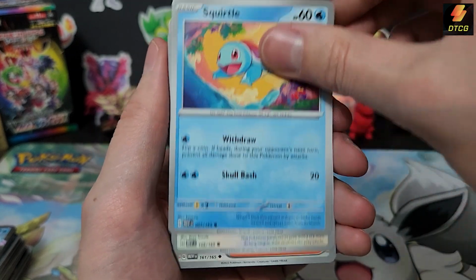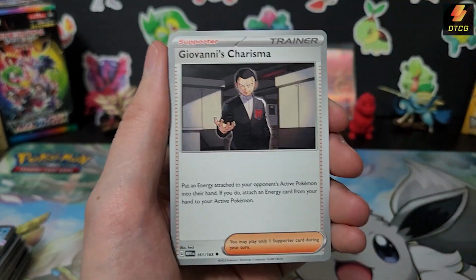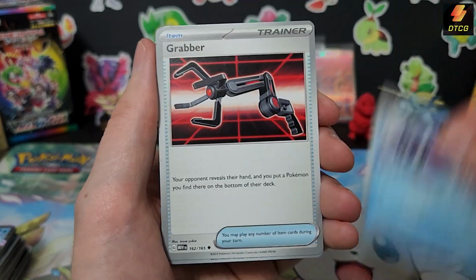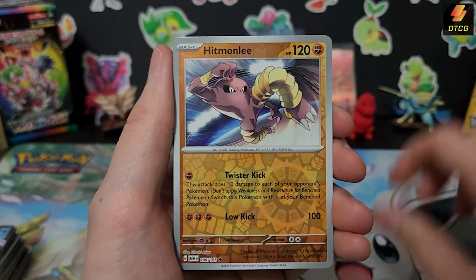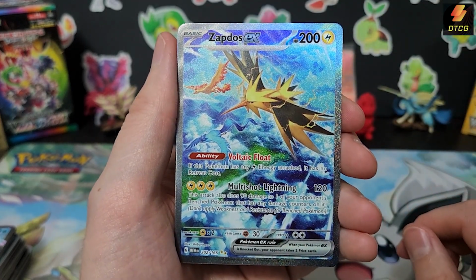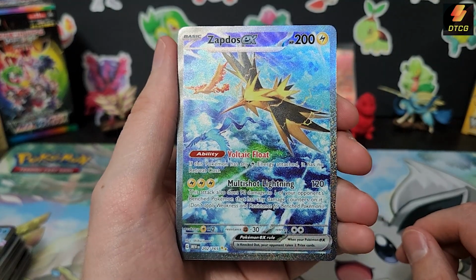Rattata. Squirtle. Looking cute. Lickitung. Come on, Bulbasaur. Bulbasaur. Where's my Bulbasaur? Oh my gosh. Wow. Whoa.